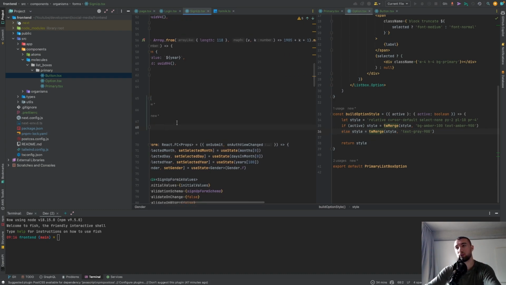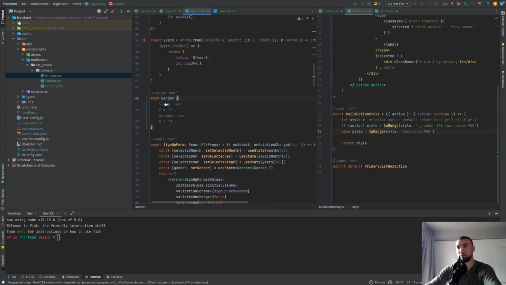We can also take this enum, make a list of its values, and then iterate through the radio group options. It's possible for sure. Female, male.